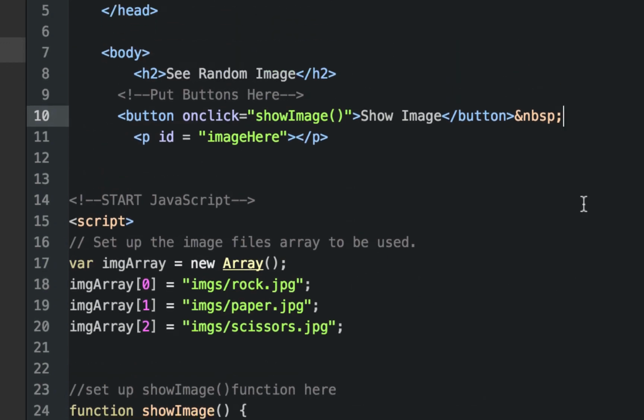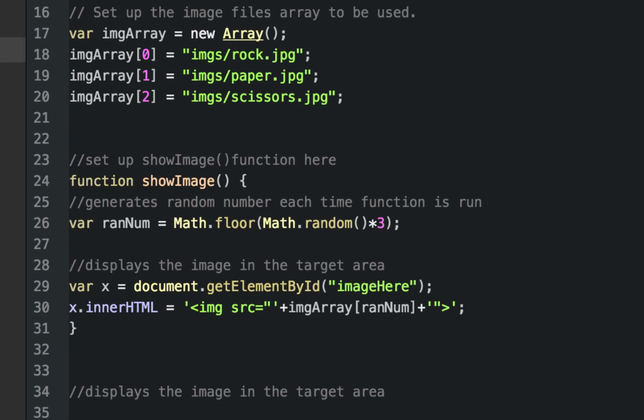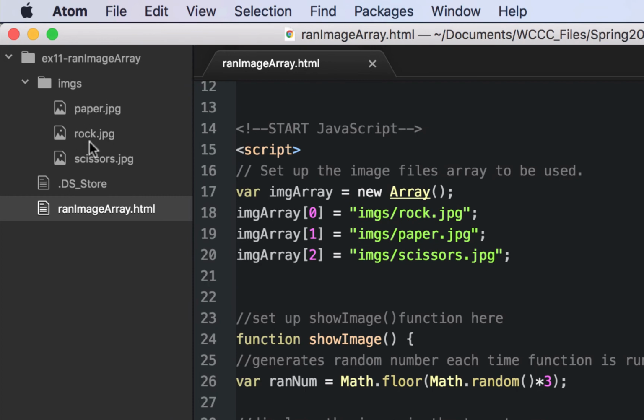But for EX11, you can do this. Once you're done, make sure you save this. And then take this folder and zip it, because I'm going to need to see your images. If you don't send me the images, I can't see them. So once you're done, compress your folder as a zip and send it to me on eLearning. I'll put instructions on the instruction sheet to do that. But you're just going to zip your E11 folder once you're done.